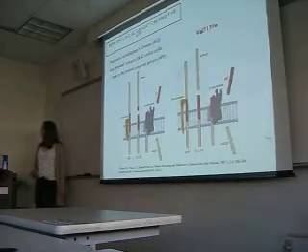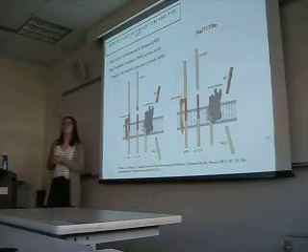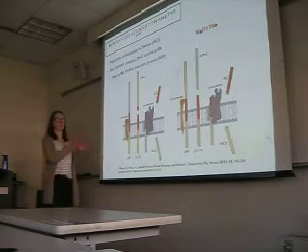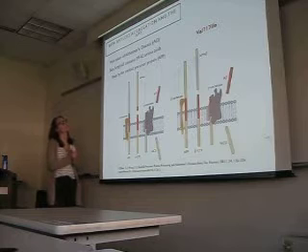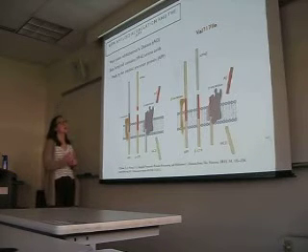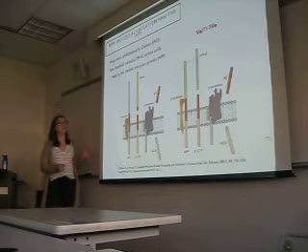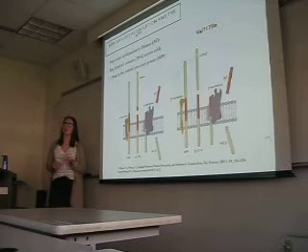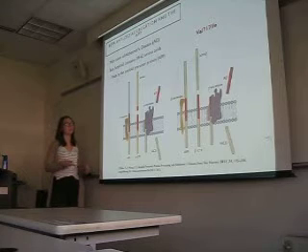Okay, so beta amyloid is the protein that characterizes Alzheimer's. There's also the tau protein, but I'm going to focus more on this aspect of the disease. And so beta amyloid contains 39 to 42 amino acids, and it is made by the amyloid precursor protein, or the APP. So this protein can undergo two different pathways. There's the amyloidogenic pathway and the non-amyloidogenic pathway.